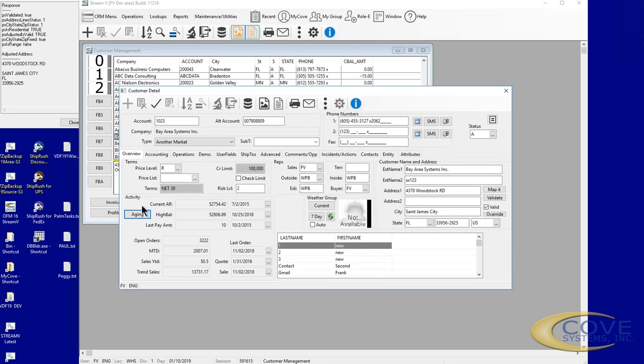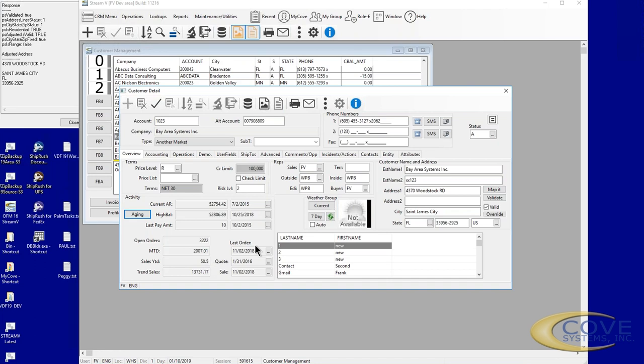Over on the left side, we've got activity, shows you their current AR, their high balance, last payment amount with dates, their current open orders, month to date, sales year to date, trend sales. The trend sales is updated based upon a nightly process that you can say, I want to show the last 3 months, last 6 months, running 12-month sales.